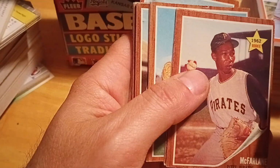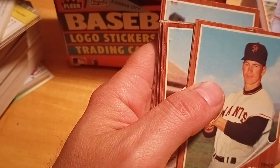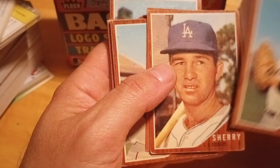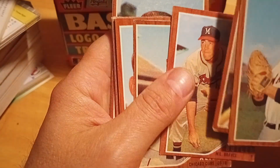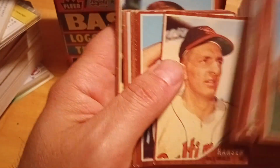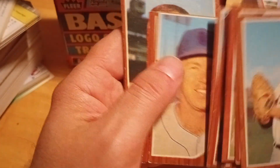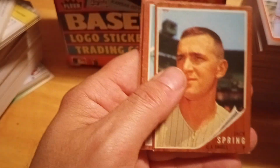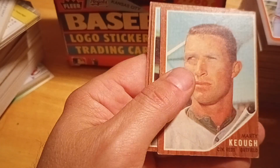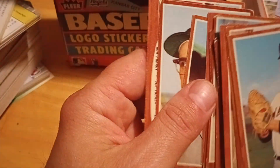And you guys know I'm a big fan of corners before anything else, especially on vintage cards. I mean, vintage cards are just going to be off center. There's no two ways about it. You look for the best centered ones you can find, but you go and get them, and they're going to be off center. If you can find a really great centered card, awesome. But I'm really happy. I don't see any creasing for the most part in these cards.